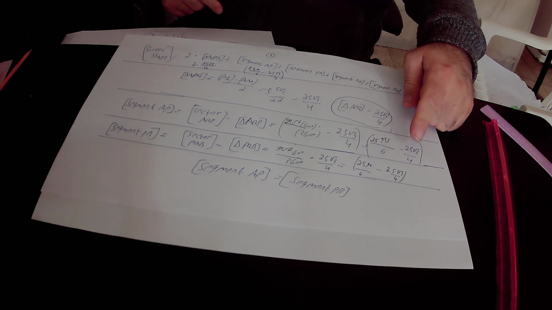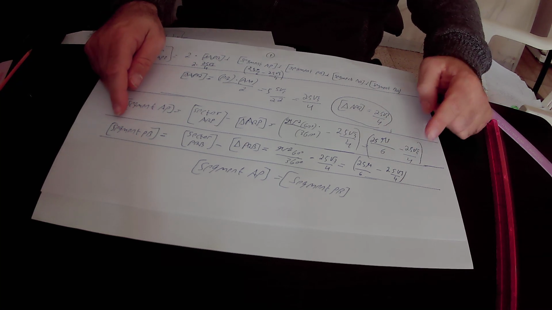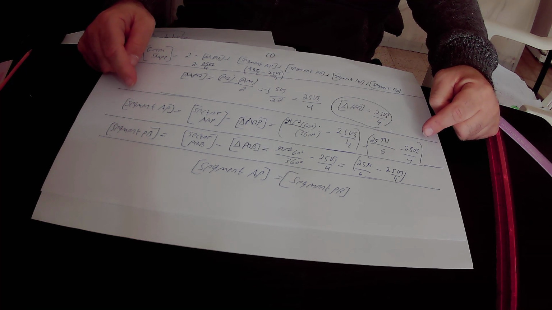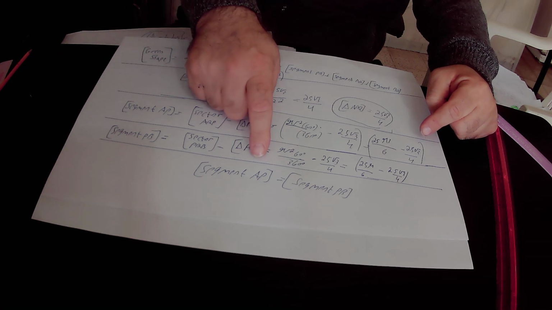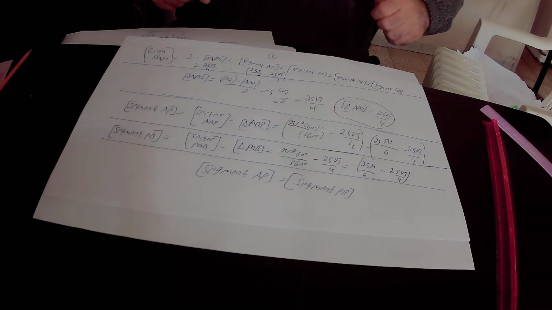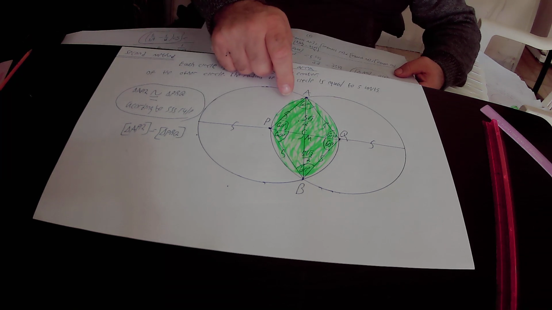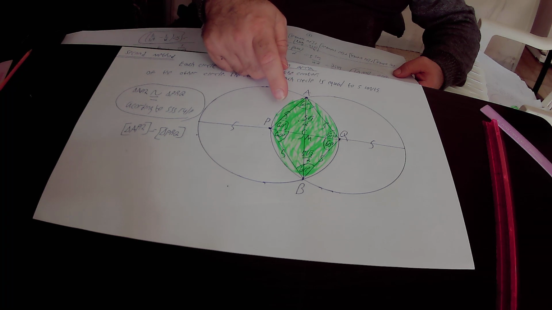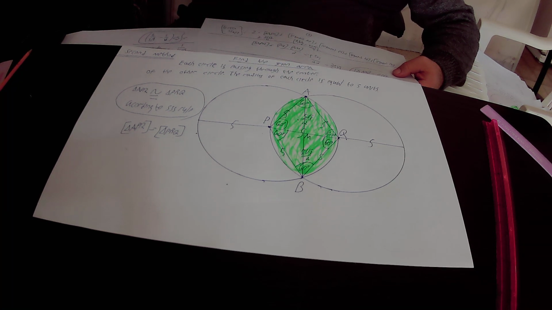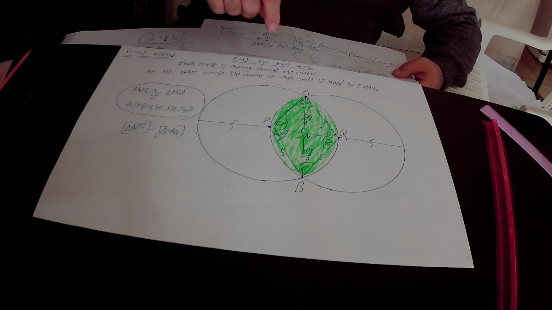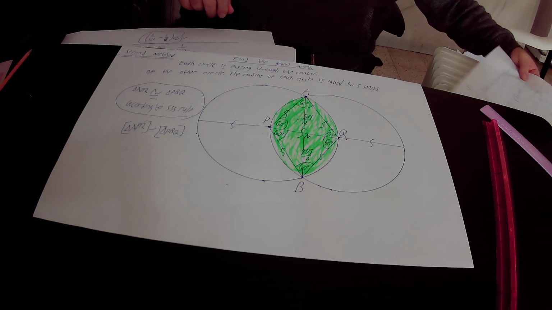So in conclusion, we found that the area of segment PB is equal to the area of segment PA. And if we continue to calculate the area of the segments, we will find that the areas of all the segments are equal to each other. So we will take one segment and multiply it by 4, and in this way we will get the area of the 4 segments. So we did it.